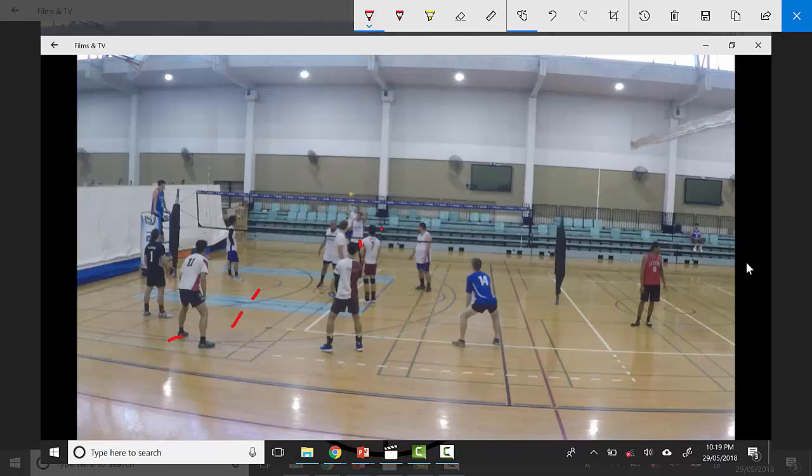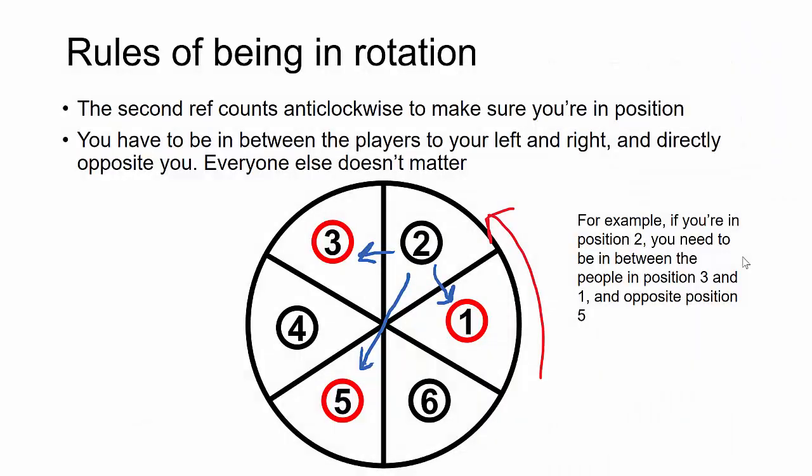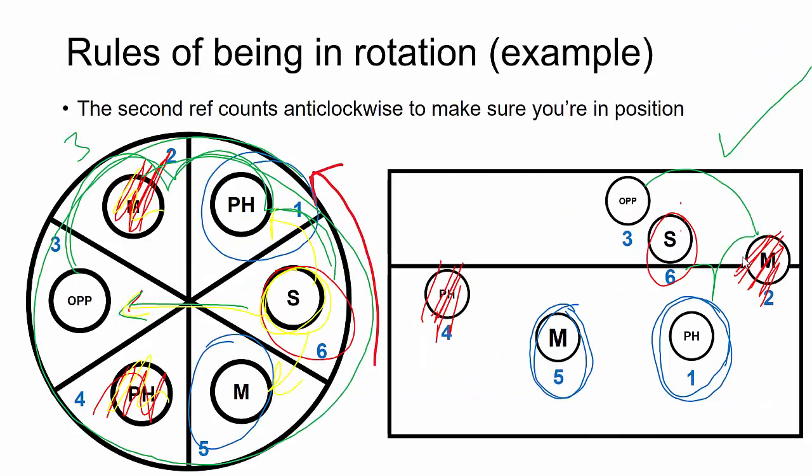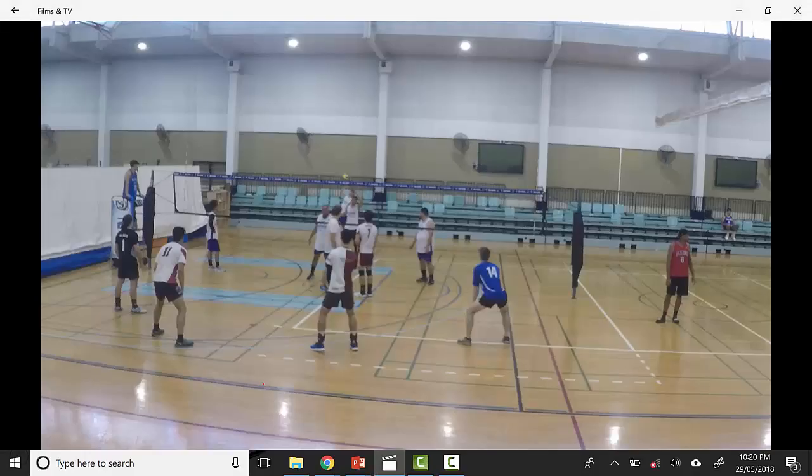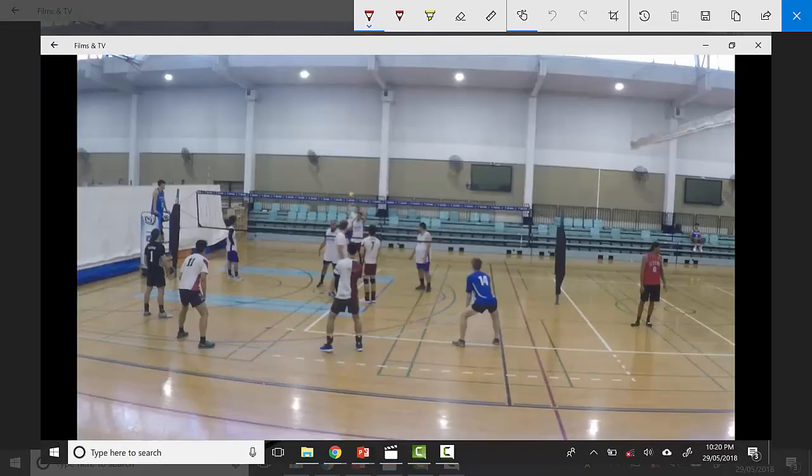So, just to check who the players are that we don't care about. For Aaron, let's get back to our diagram. Hopefully this doesn't disappear on me. Okay, if we're looking at the setter here, the people we care about are position one and position five. So I lost my thing. Okay, who's in position one and who's in position five? We see position one is me and position five is Christian. Okay, and that's all good.